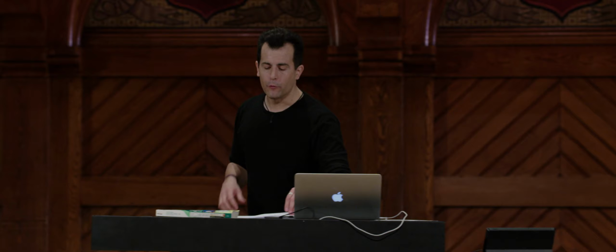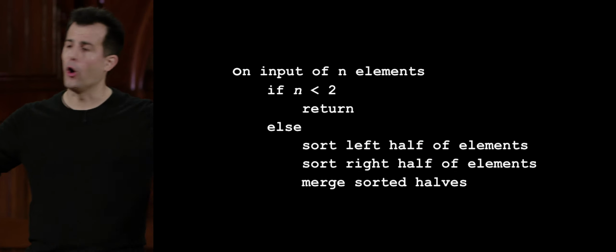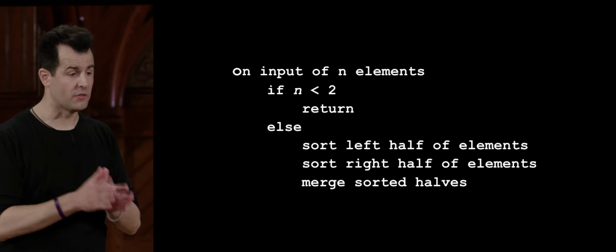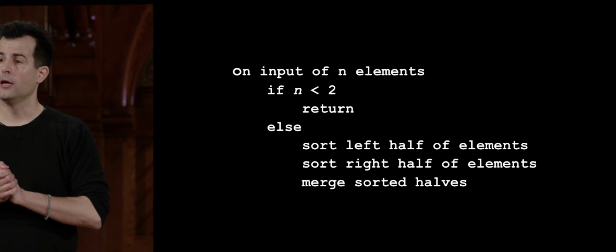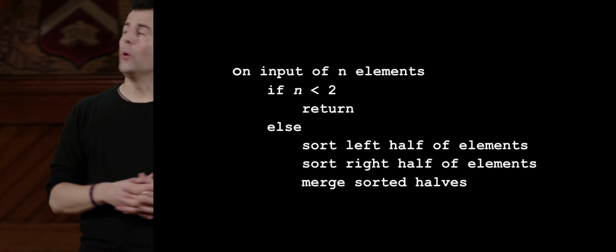So why is this useful? Well, it turns out we can leverage this now to solve a problem if we know that we can actually convert it to code. We'll focus less on the actual implementation and more on the idea. But let's see if we can wrap our minds around the problem to be solved with this code. This is merge sort in pseudocode. And again, like all the pseudocode we've ever written, you could write this in bunches of different ways. Here's one such way. Notice the first thing on input of n elements, so n numbers, n blue books, and whatever, go ahead and do the following.